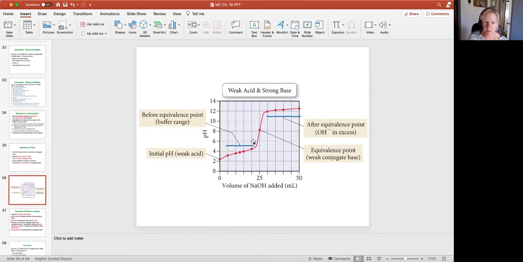I'm still going to have an equivalence point. That's that point where my pH is going to rise rapidly, but now my equivalence point is no longer at a pH of 7. So my equivalence point is actually at a basic pH here, and we'll talk about why that is. And then once you get past the equivalence point, this looks very similar to what we saw with the strong acid, strong base, in that this region here is just excess hydroxide. That region should look very similar. So the difference here in a weak acid from a strong acid is you have this buffer region. Your calculation of pH for these titrations is going to be a little bit complicated in this buffer range and a little bit complicated up here at the equivalence point.